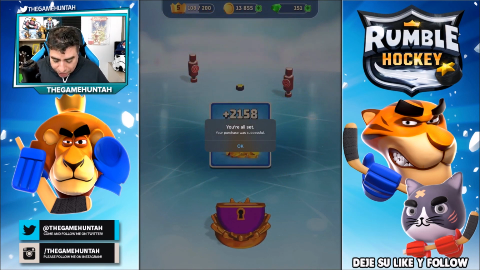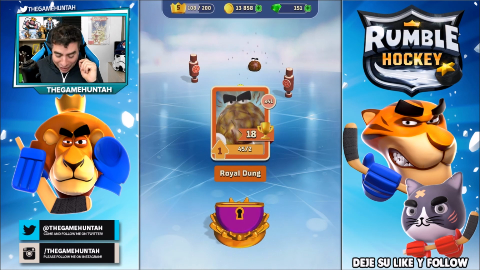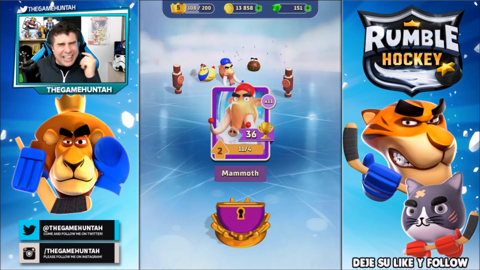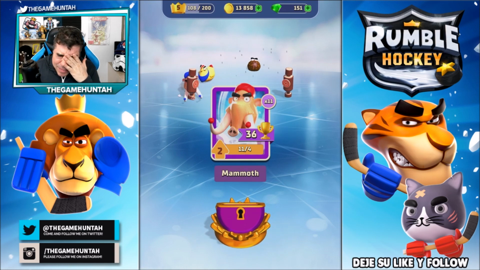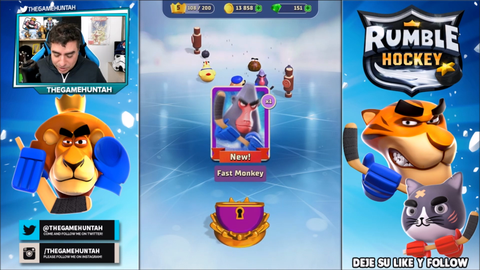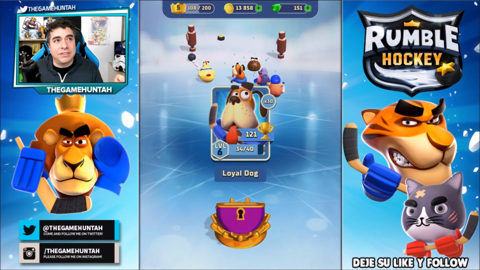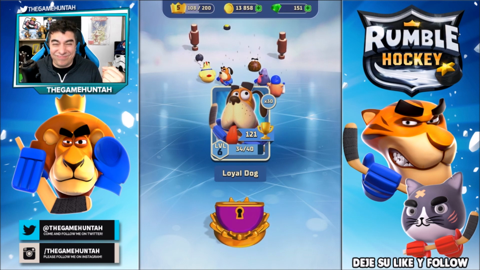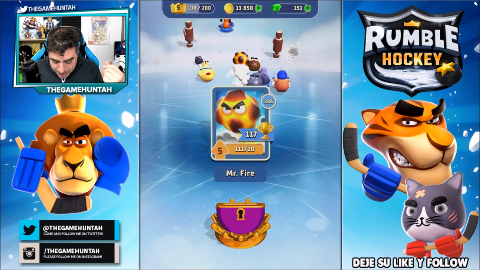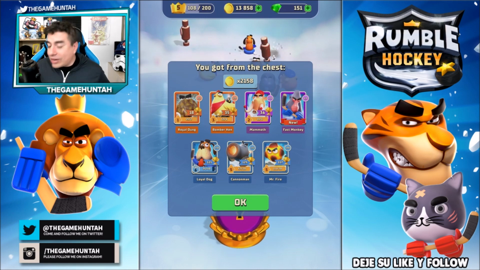All right, we got it. So 2,158 gold, the Royal Dog, okay, the Bomber Hen, excellent, the Mammoth, 11, I don't need that many Mammoth, I don't use the Mammoth that much, but okay, the Fast Monkey, I like that, Fast Monkey's always good, the Loyal Dog, oh, I already have all the Superstar, right, there's 12, 11 Mammoth and only one Monkey, I don't like that, but anyway, we got the Loyal Dog. We also got Cannon Man, Mr. Fire. Because I won't be able to remember all these Rumblers, I'm gonna take some notes.